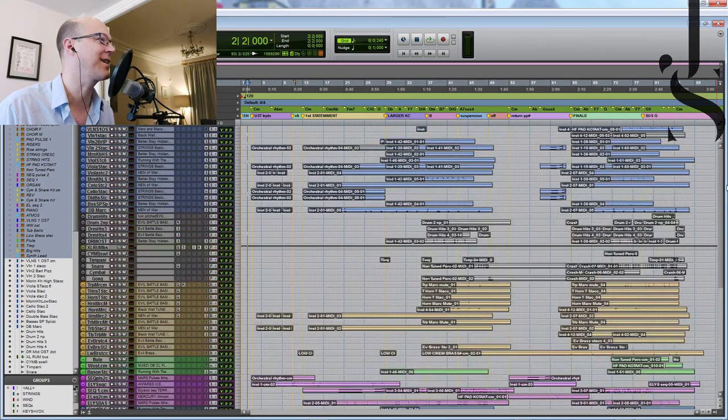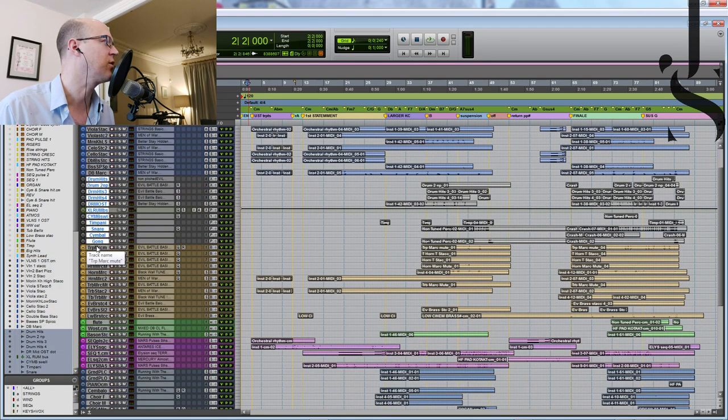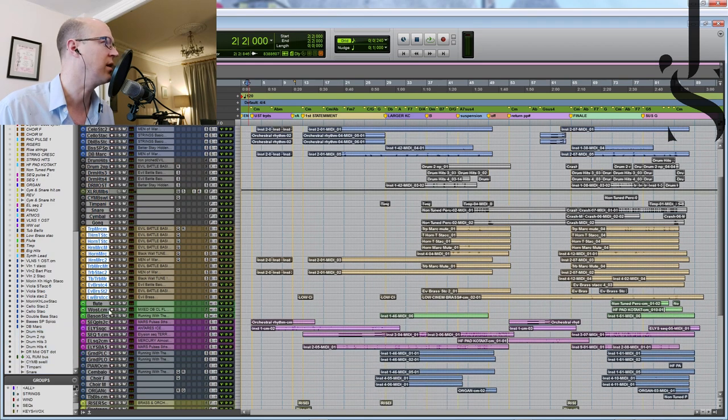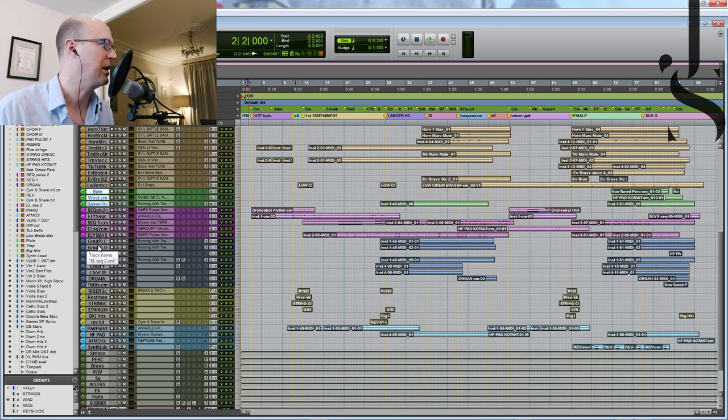It's quite a few tracks. Anyway, just so you know, I've got my strings in blue. Here I've got my percussion in, as it were, black. I've got my brass in orange. Woodwinds in green. Not many woodwinds, I'm sorry. My sequences, or my pulses, for synths from Elysion in purple.